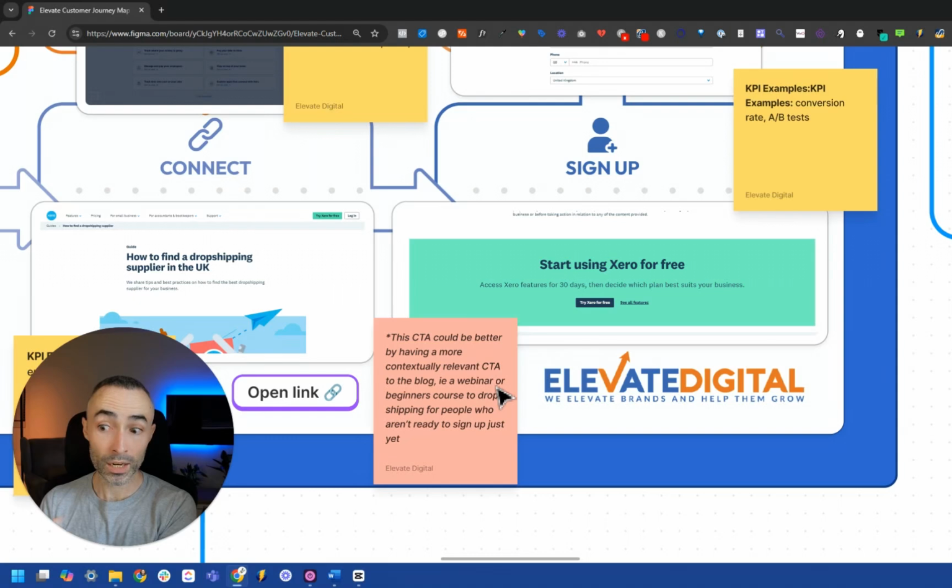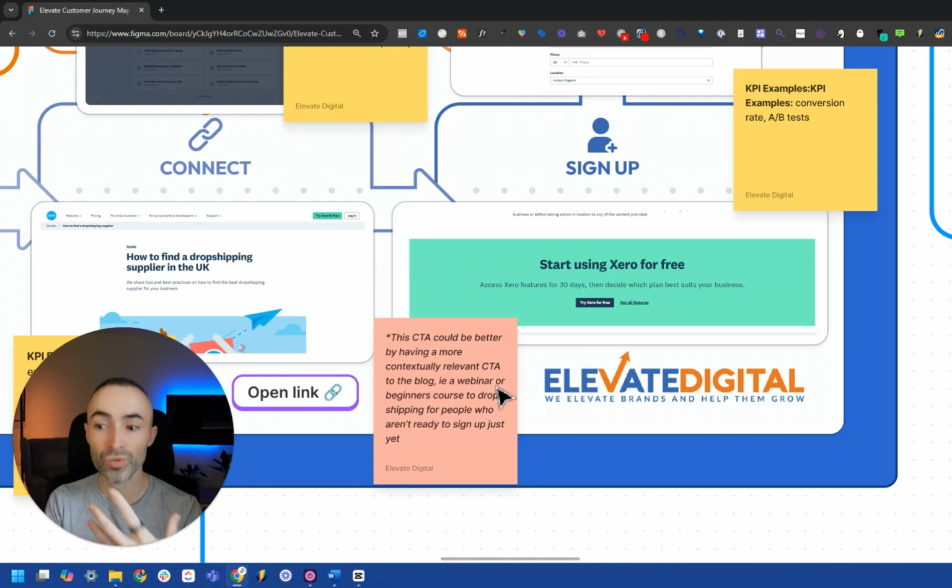We know she can be a potential customer for us, but it's really important we are meeting Debbie where she's at this stage. So making sure you've got a contextual and relevant call to action to the piece of content somebody has landed on is really important here. And Xero will be able to increase their opt-in rate from this page by having a more contextually relevant call to action. Now, there may be some people who are also thinking about accounting software, happen to see this, and they will sign up from this as well.